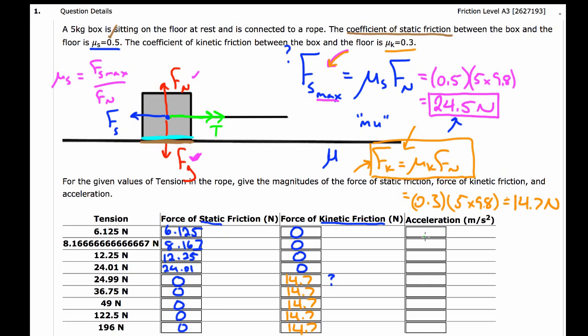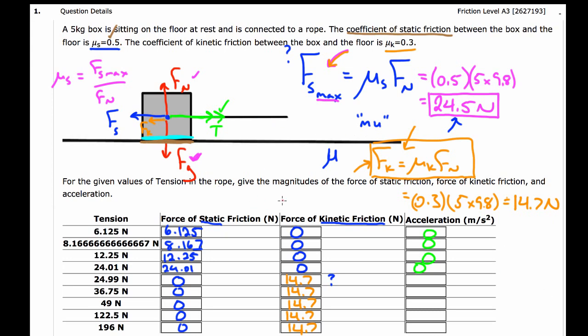So how do we find this acceleration over here? Well, the first few are easy. If I've got static friction, I'm trying to pull this box, and there's static friction, that means it's gripping it. And if it's gripping it, I've got no acceleration. This thing isn't even sliding yet. So no acceleration here. Once I have kinetic friction, okay, this thing's sliding. It might be accelerating because this tension force might be larger than the force of kinetic friction, and the kinetic friction would also go backward. It wouldn't exist at the same time static friction did. But once it does exist, if it's smaller than this tension, I have an unbalanced force. I could have acceleration.